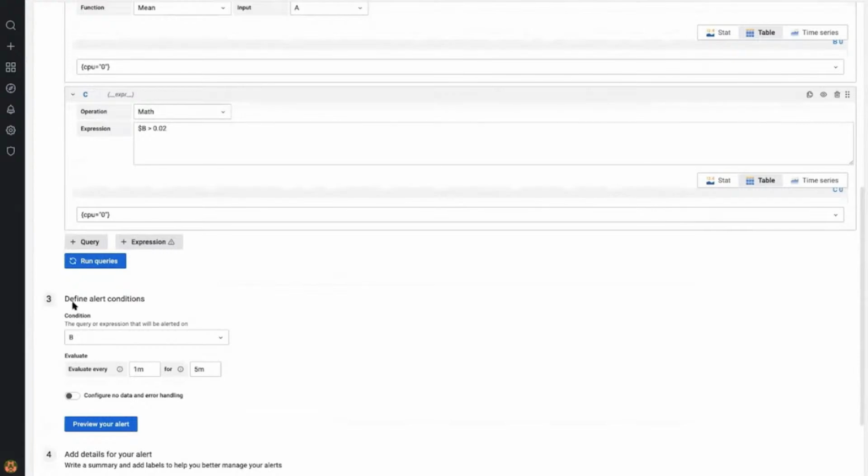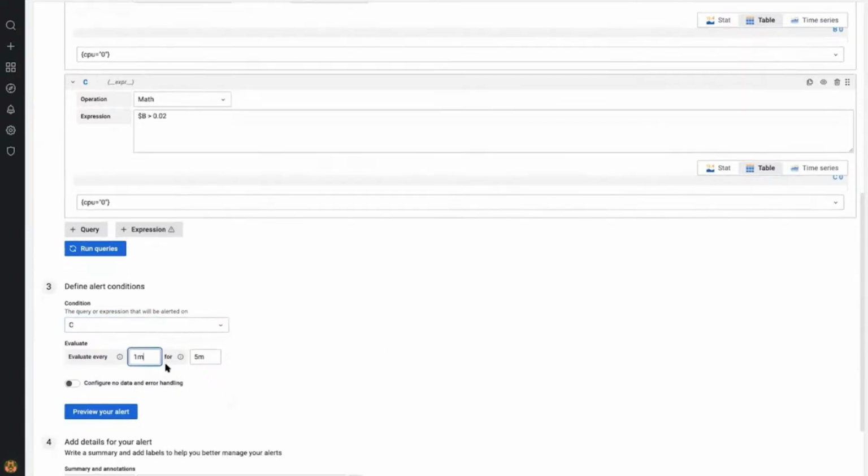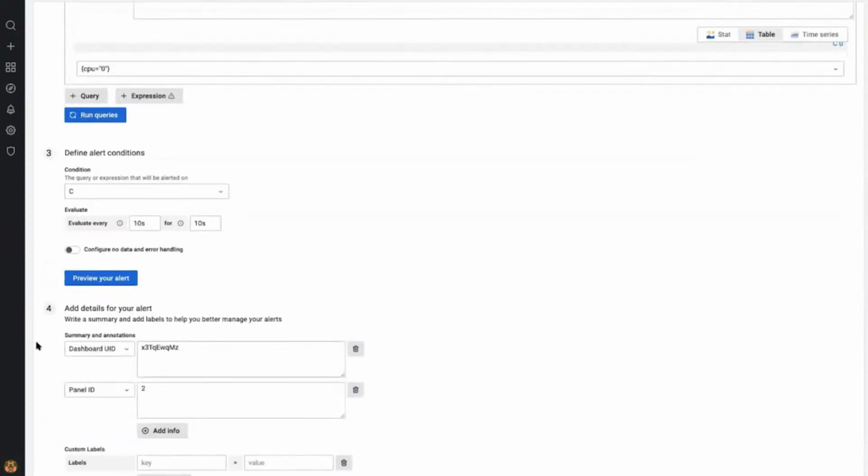So I need to update, on the other hand, the condition, because this time I want to be alerted on the C expression, my math expression. So I'm going to change it. And maybe I can change the evaluation time to something faster, say 10 seconds for 10 seconds. All right.